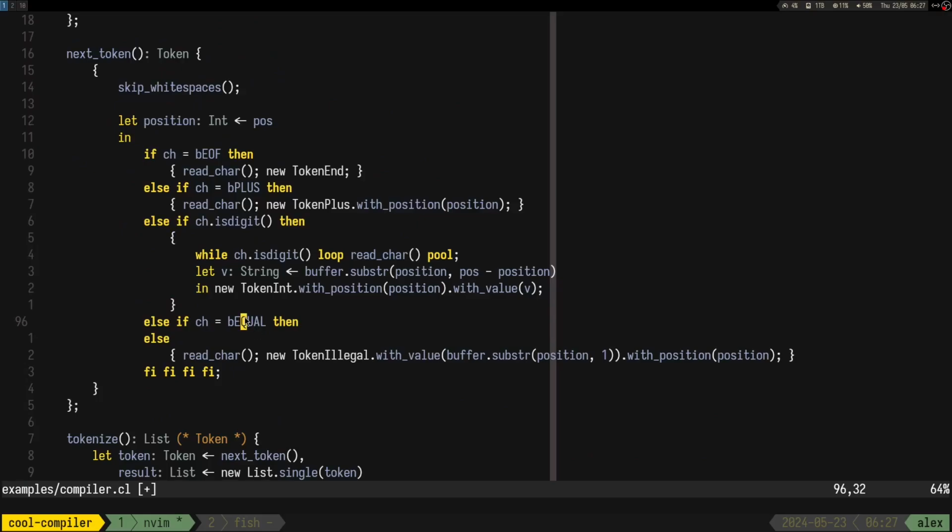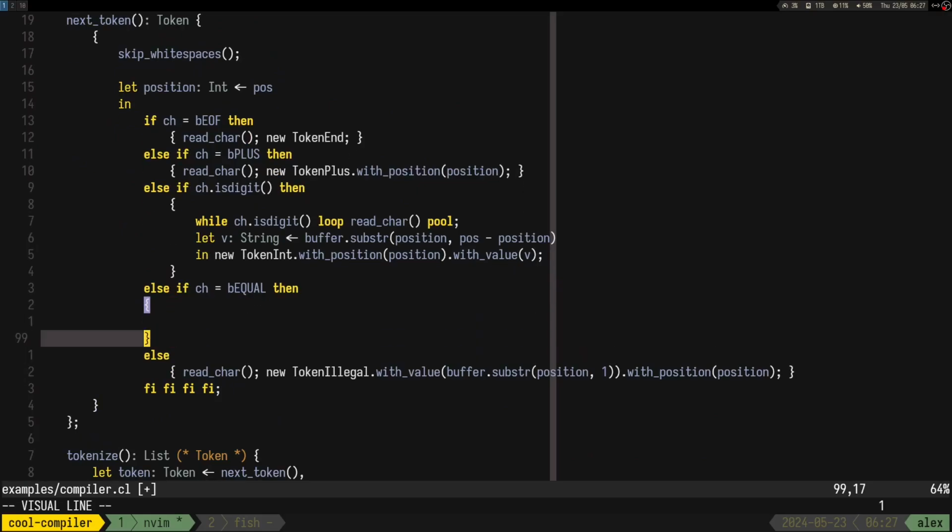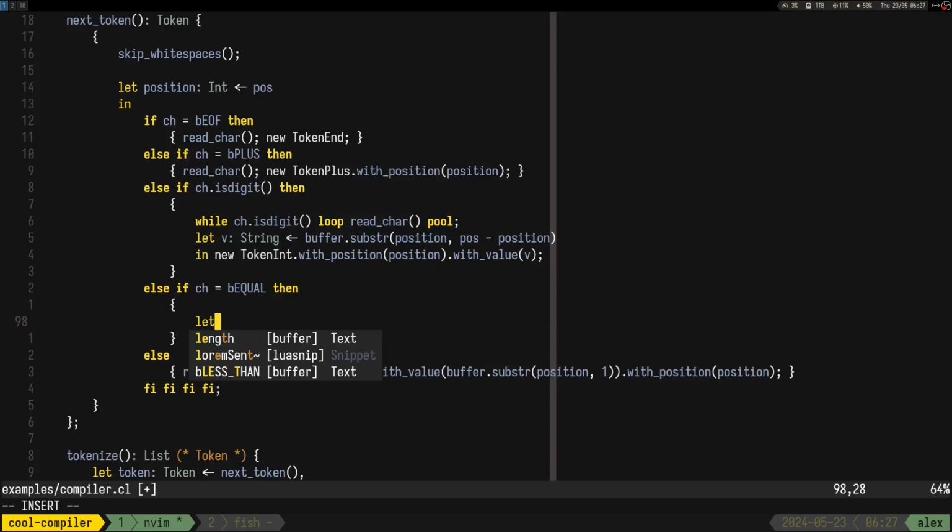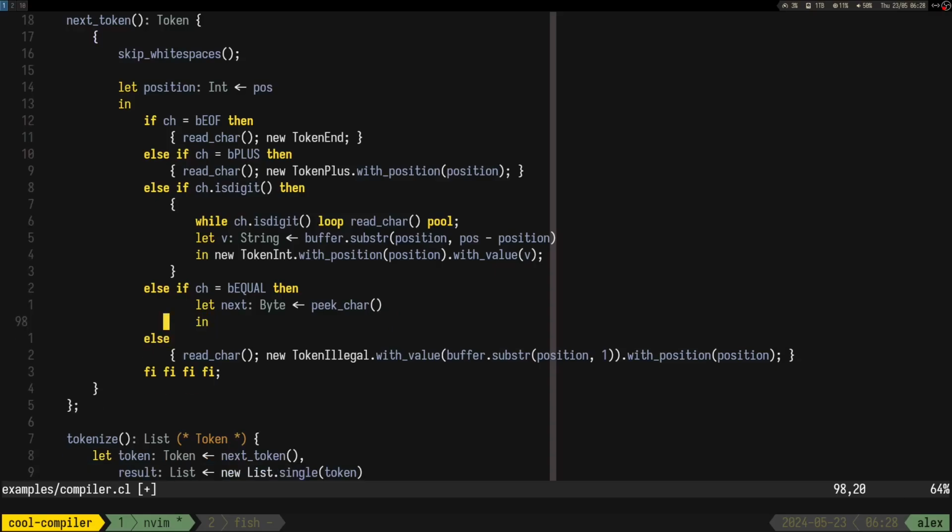So I think we can use a block. Actually, I don't think we needed the block, but we can have a byte, which is basically the peek. It's like self.peek, but we can just call the method directly, and then we have it. So I don't think we need a block.